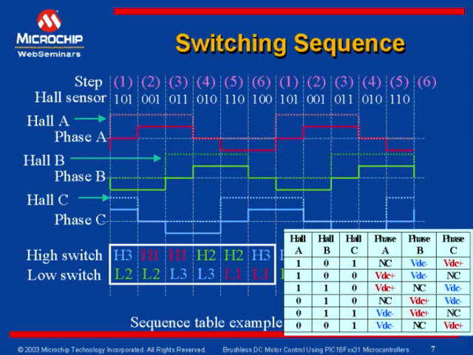This slide shows the switching sequence that should be followed based on the Hall sensor input. With three Hall sensors on the motor, every 60 degrees of electrical cycle, a Hall sensor makes a transition either from low to high or high to low. Every 60 degrees, a Hall sensor makes a transition and the Hall sensor sequence changes from one to next.